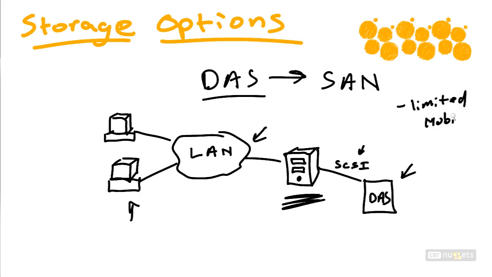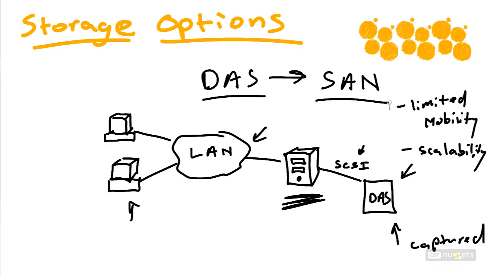Yeah, in fact, this directly attached storage was often referred to as captive storage, and that really gives us a great sense for this particular technology. There would be limited scalability as well with this particular solution. Efficiency was sacrificed, and this would tend to be costly to scale and very, very difficult to manage. So all of these reasons really pushed us towards the storage area network infrastructure.